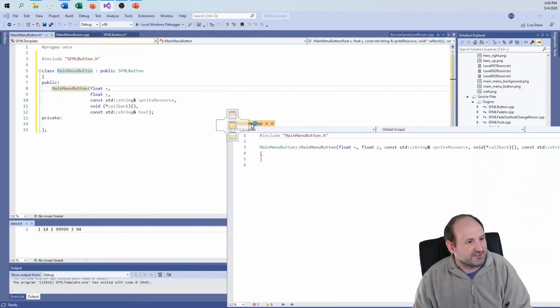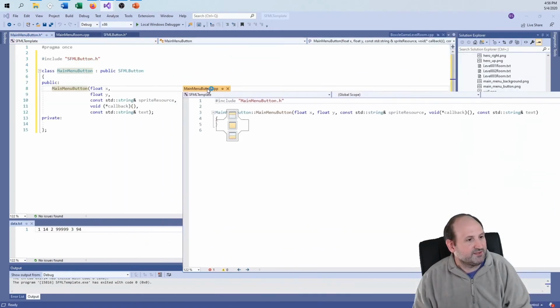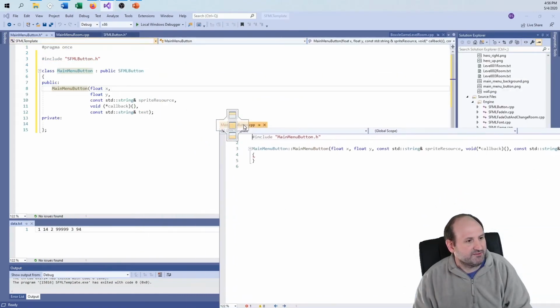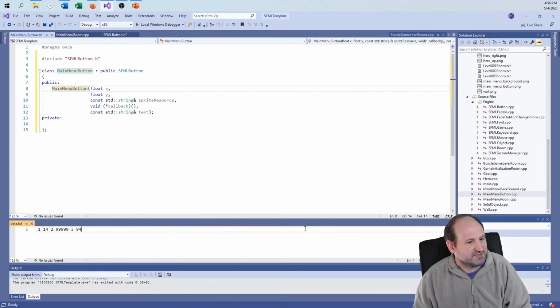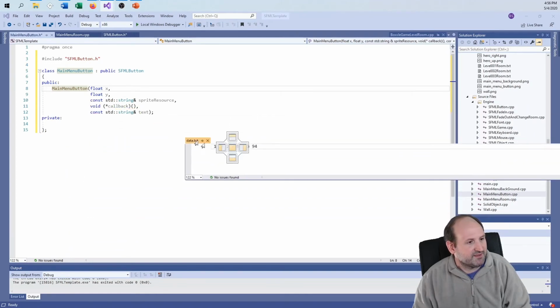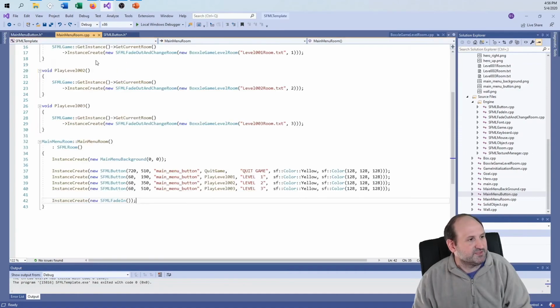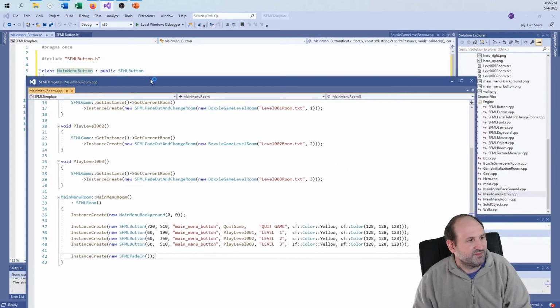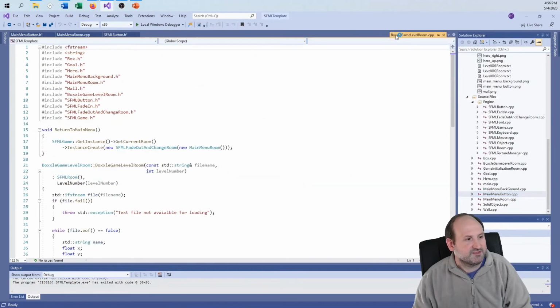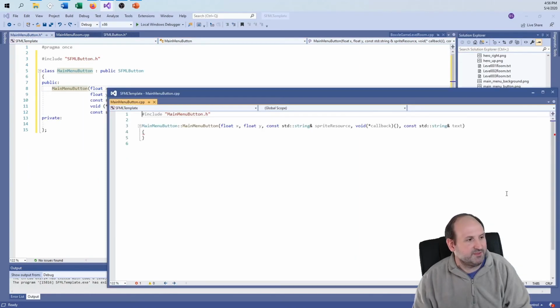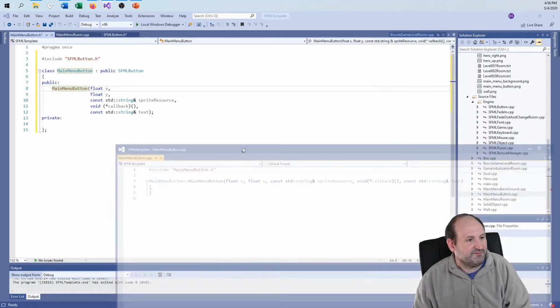Holy cow. Look at all that in all its glory. Oops. Why won't it let me go to the right with it? Is it because of the stupid data text file? Yep, it's because of that stupid data text file. Okay, so let's move this file over. Nope, not that file. Oh man, where did all my files go? Boxxle's game room. Oh geez Louise, where did it go? SFML, where's my button? Main menu button dot CPP. Whatever. Okay, there we go.